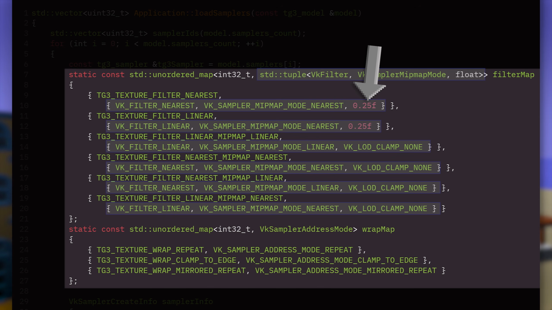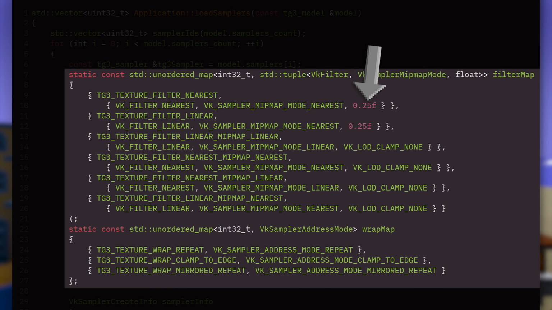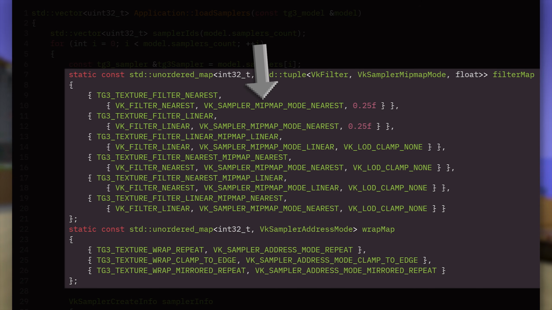If MIP maps are to be ignored, you'd think that a maximum MIP level of 0 would be fine here. But if we did that, Vulkan would only ever use the magnification filter. This is because the hardware itself would branch to circuitry that has no concept of minification filtering and only ever uses the magnification filter. Instead of using 0, if we use a value of 0.25 along with a MIP map mode of nearest neighbor, Vulkan keeps the minification filter enabled while only ever looking at MIP level 0.